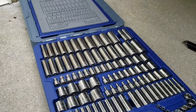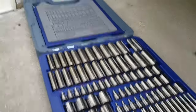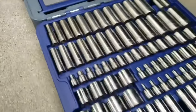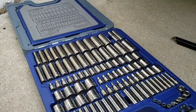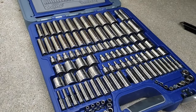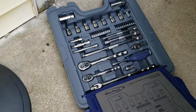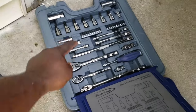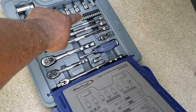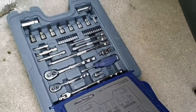Okay. Correction, I said this had 580 something pieces. It does not. It has 155 pieces. Okay, it cost me $585. So you get all these sockets, both standard and metric, and you get all these different wrenches along with a couple of extra bits here, Torx, flatheads, Phillips, and Allens. And the same up there, so you get a lot.